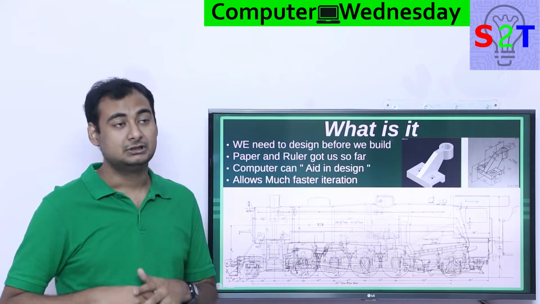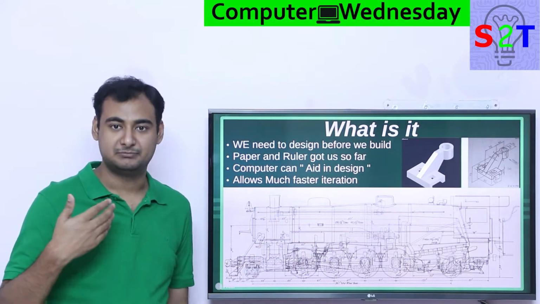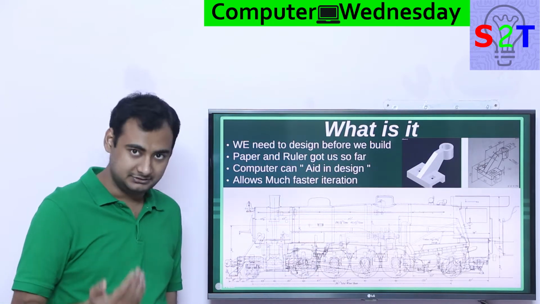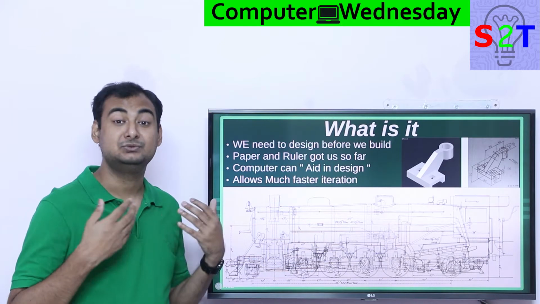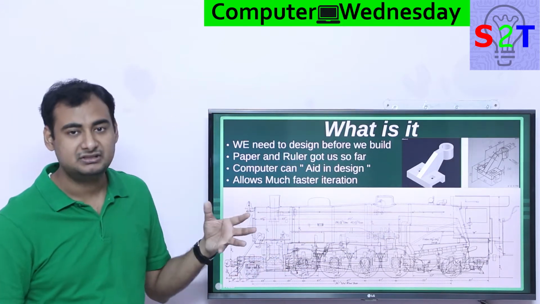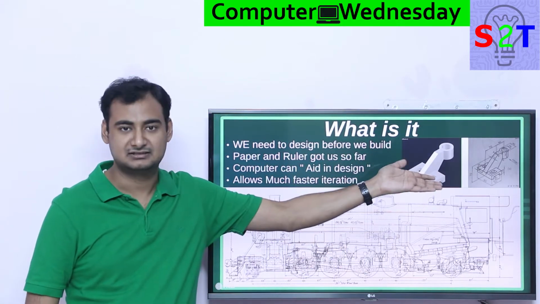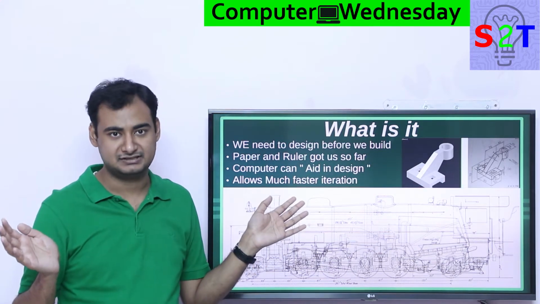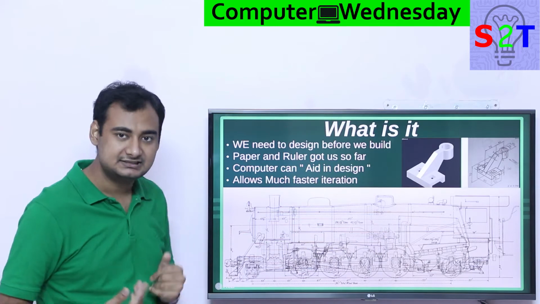This paper is like, no. Now it's still better than throwing away metal, so people are like, yeah, let's burn through paper rather than metal. So it's better, but the computer is like, I can do even better. So nowadays, even if you are designing something very small and insignificant, like a small pipe clamp, you will design it in CAD, and you can fine tune it to your heart's desire, because again, it's free. So that's the whole point.